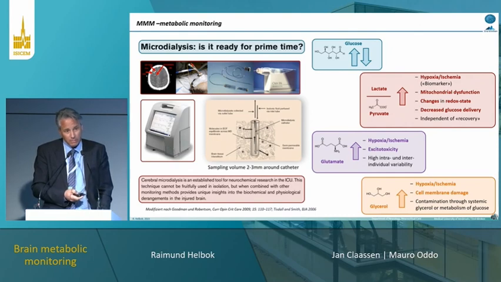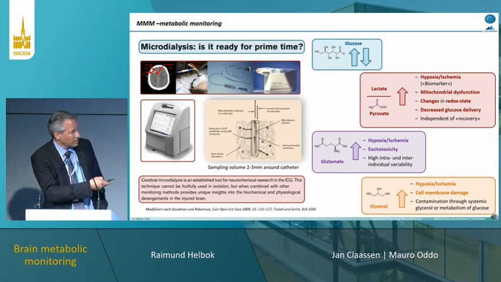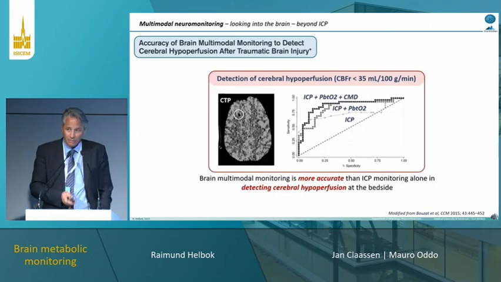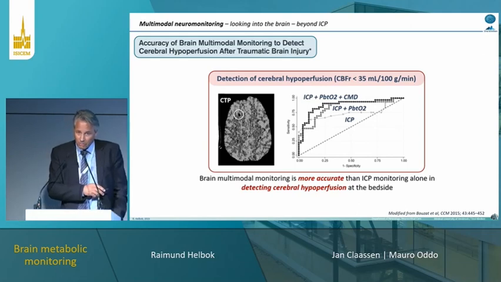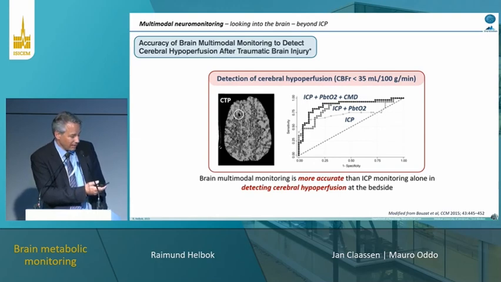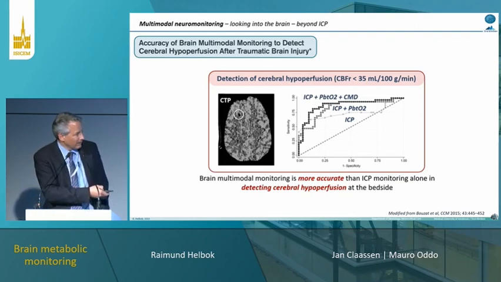And that's quite important, because you always have to ask the question, do we only need an oxygen monitor, or do we need any additional monitoring tools? And as you see, we also have glucose monitoring, glutamate monitoring, and glycerol monitoring if we apply that. And you've seen this figure before. So we have to prove that there is an additional information, additional value in detection of our outcome parameter. It could be long-term outcome, it could be cerebral perfusion, as shown in this study.